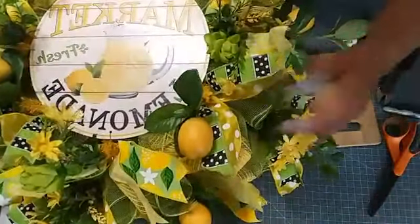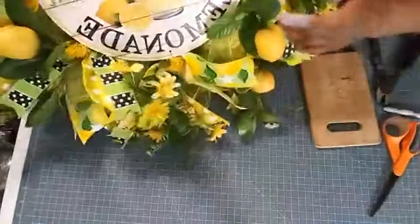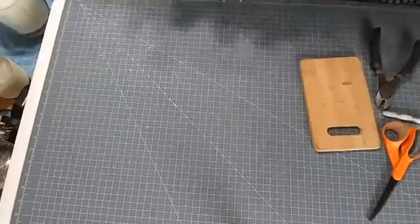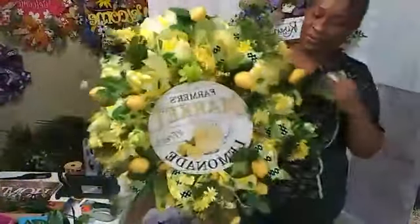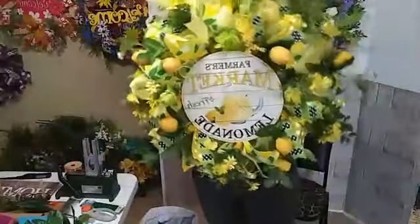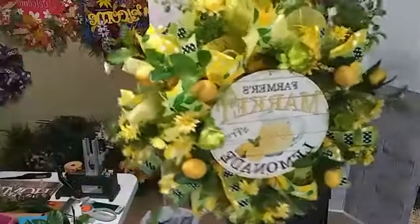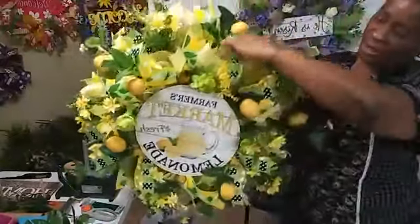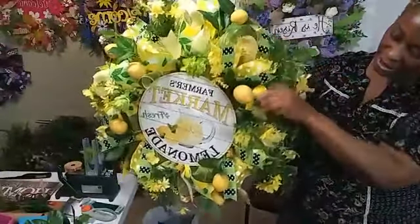Okay. And then I'll probably go through and hide some of the little green, the little yellow tinsel. I just want to show y'all what we have. I'm going to raise this up. Raising it up. Okay. I haven't fluffed my ribbon back out. Let me take my little thingies off my fingers. But this is what we have. And so I'll go through and refluff my ribbons, make them nice and pretty again.